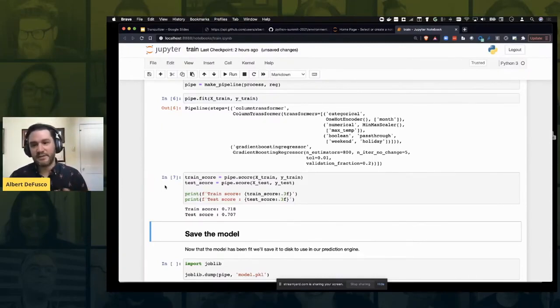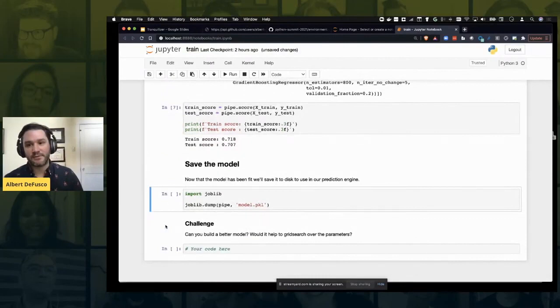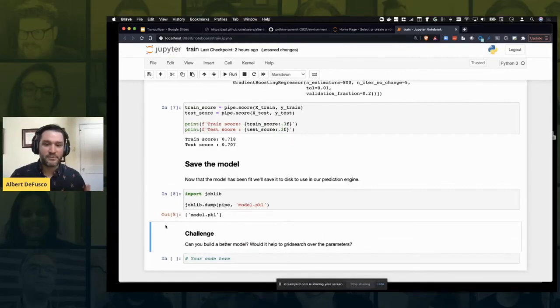And to think about the next steps in productionalizing it, it's important to think about saving the model, or persisting the model. I need to save the model as it is right now, because I don't want to go and retrain it. This was a pretty quick model, but in reality, models can take a long time to train, and just to use them in a REST API, I shouldn't have to retrain them. I should use them as is. So I'm going to create a pickle file. And in the next step, when we create our prediction engine, they're going to read that back in.